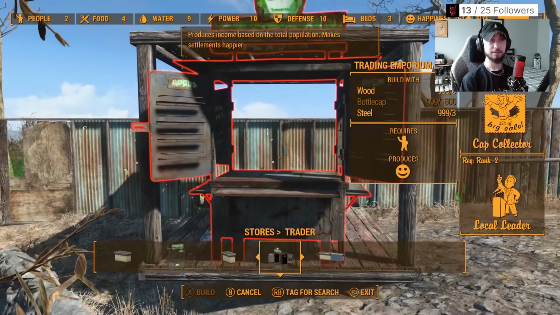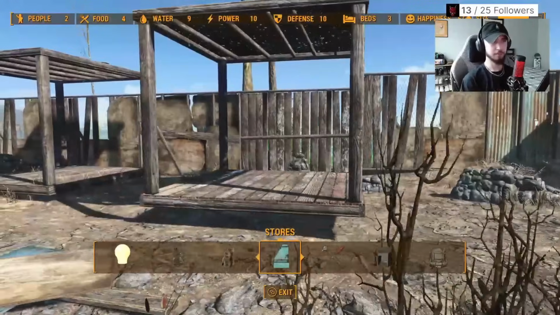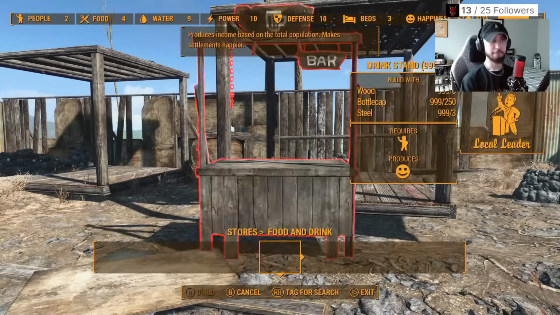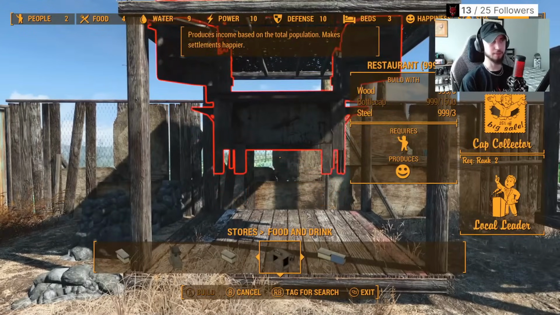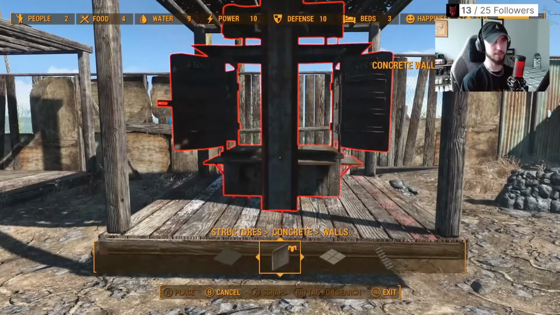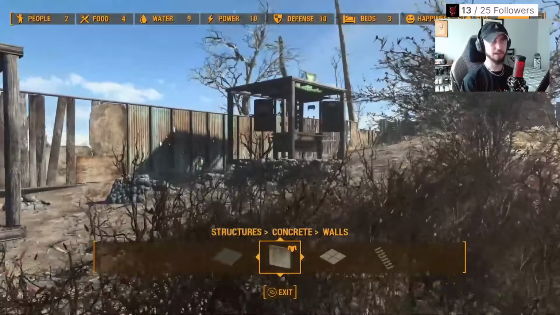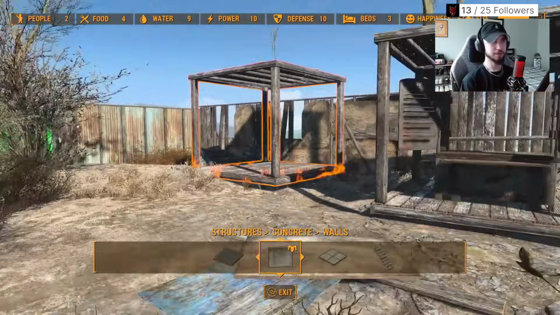These might look nicer depending on how they stick out of the front, but I'll put those down for now. So I'm gonna do a trader. I'm going to do food and drink, which is being really weird right now. Come on, just sit in there properly. Why is it acting like this is non-existent? Okay, there we go. So, like I was saying, general trader, food and drink, even though it says bar.